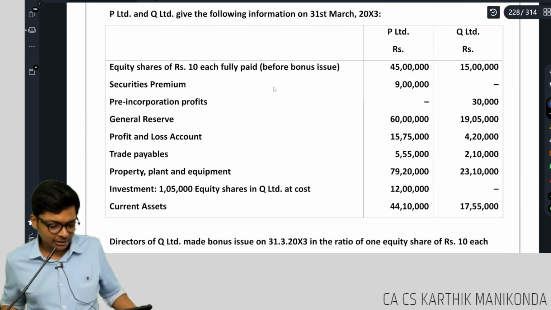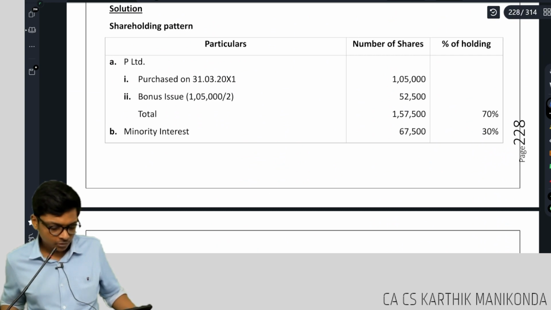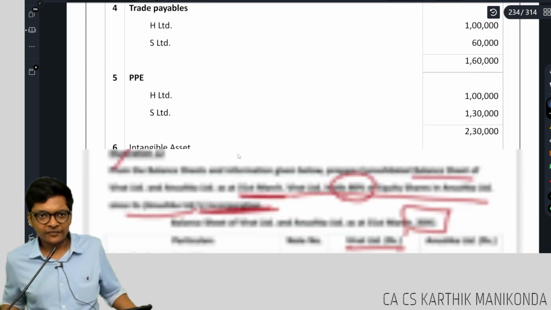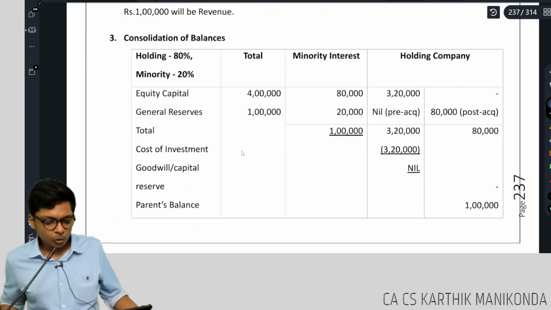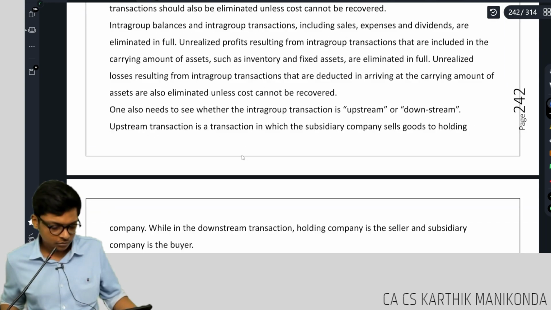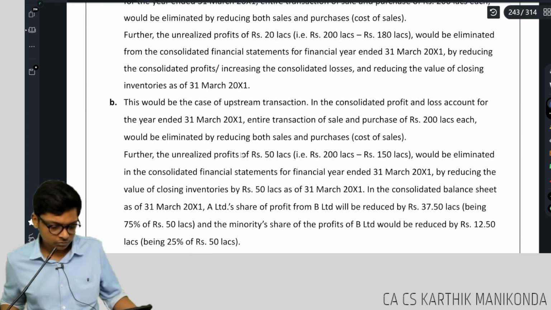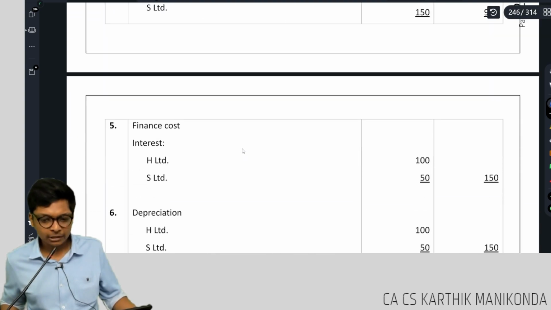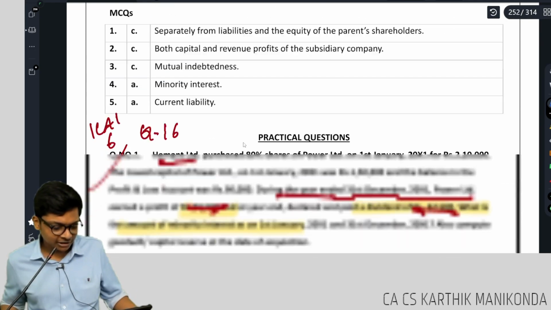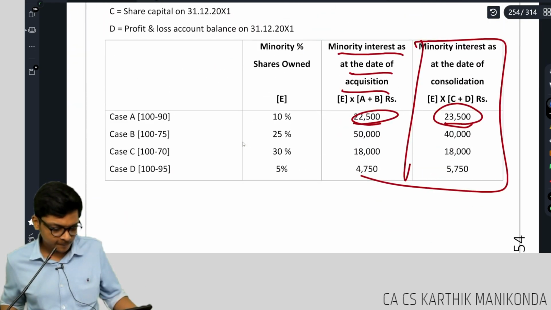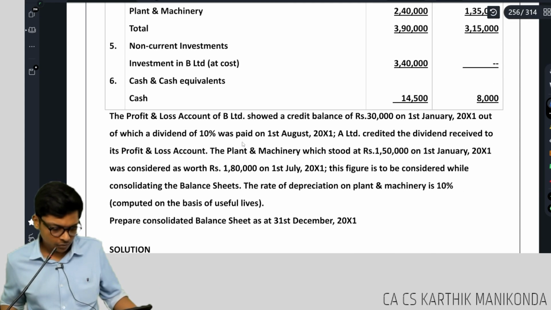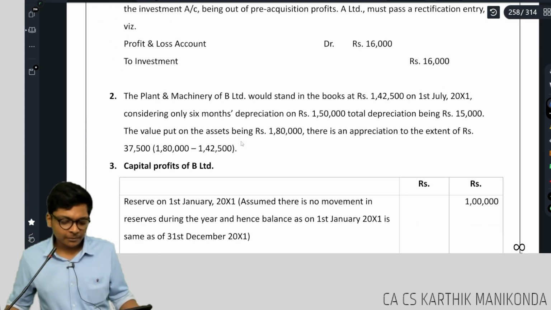Next is question number 9, but before that, let's go to additional questions and do a sum. That's it. This chapter is now left with only sums. Whenever you want a break, tell me, I'll give you a short break. That's your call. Yes, guys, do you want a break now or one more sum and break? One more sum and break. Let me go to additional sums. Okay, do you want to do a full-fledged sum or a small sum?